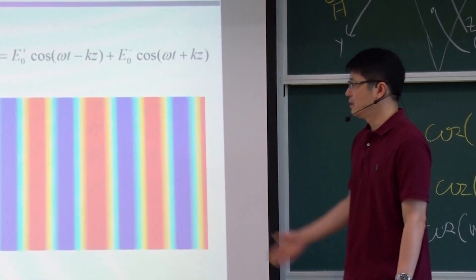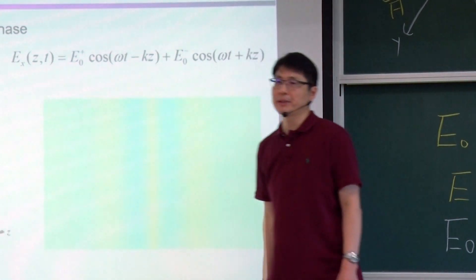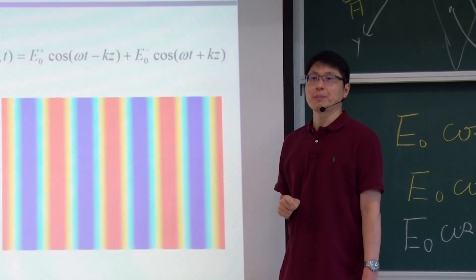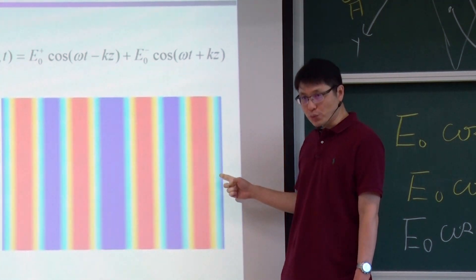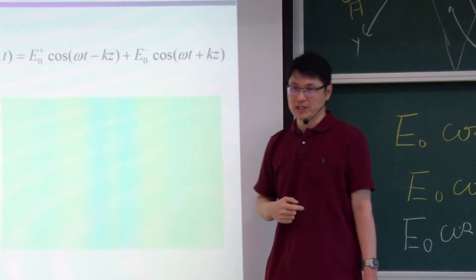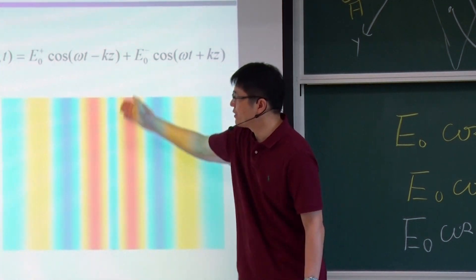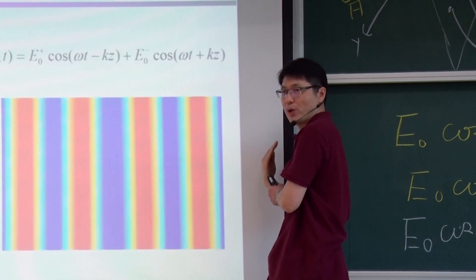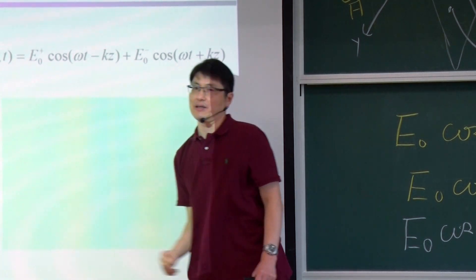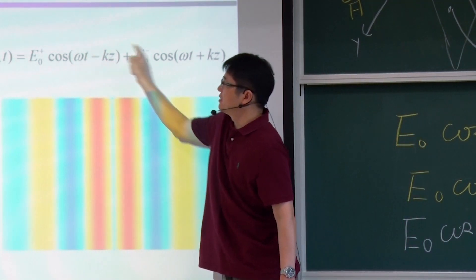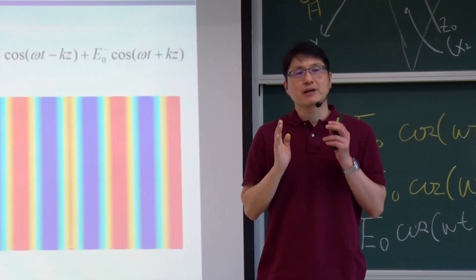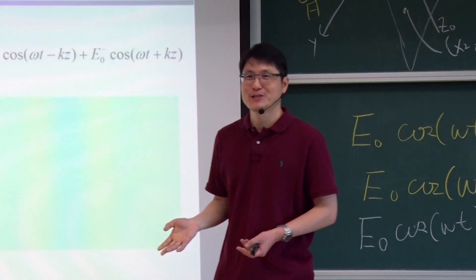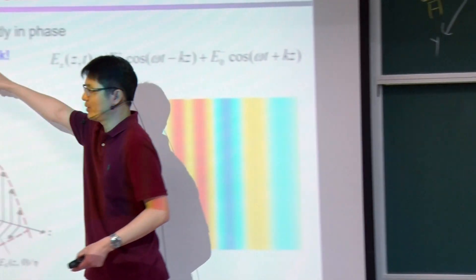To show you another movie, these are forward propagating plane waves and backward propagating plane waves. So plane waves have a well-defined single propagation direction. But once you define this propagation direction, you can also have the reverse direction. So here, you have the waveform generating source. It's also a plane. And you generate the plane of electromagnetic wave into the right and also to the left. So this reflects this truth. So whenever you feel confused in the future, just remember how your classmates were sacrificing themselves to entertain you. That's a funny catwalk.